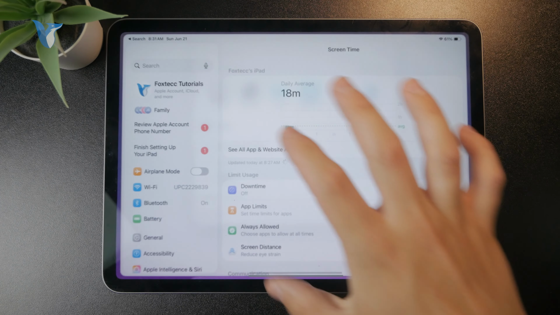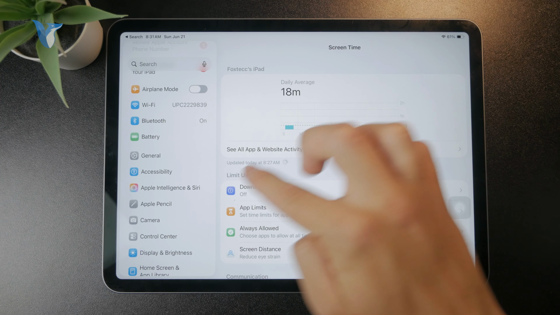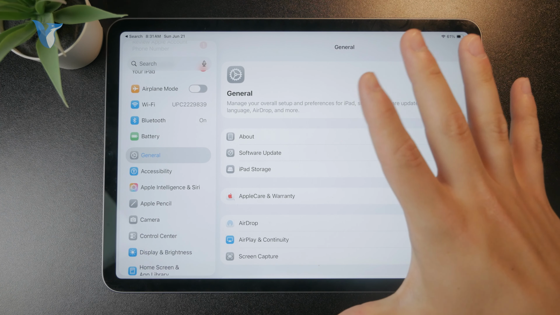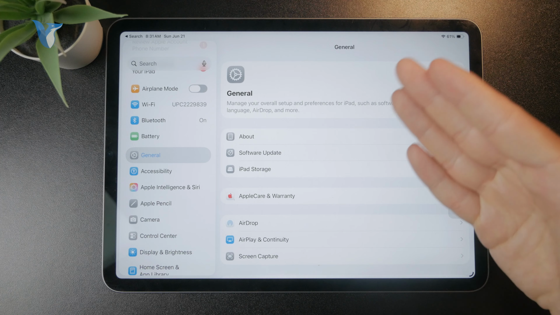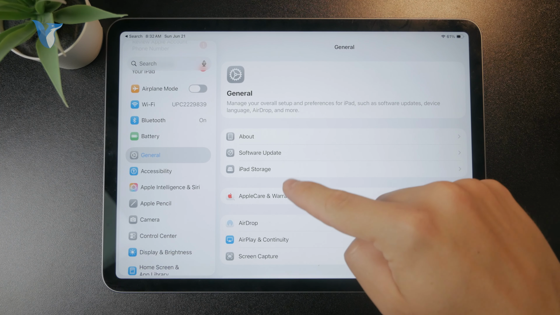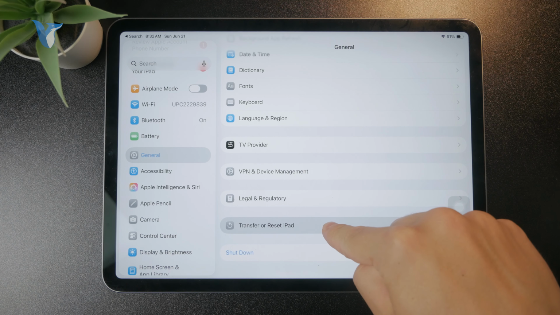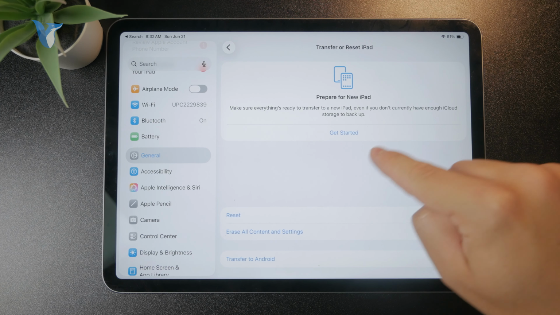So when we get inside of the settings app, you can see that you might be in some random place, but if you tap on general, this is the place where you likely see when you open the settings for the first time. But the point is that part of the general section at the bottom, we have the transfer or reset iPad. So this is what I want you to click on as such.